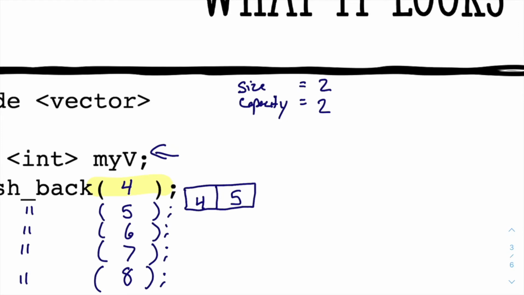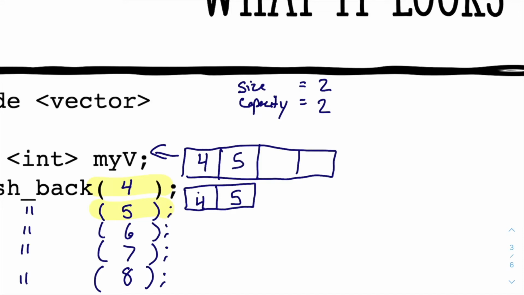So now, again, this has been completed. That puts us back in the same position where our size equals our capacity. So on our next input, we now have to take our capacity and double it again. Now we have an array of size 4. So first we copy the values over, 4 and 5, and then we add our new item, a 6, and now we update our size and our capacity. Our size is now 3, our capacity is now 4. And once you've copied the new items over, the old array is deleted.